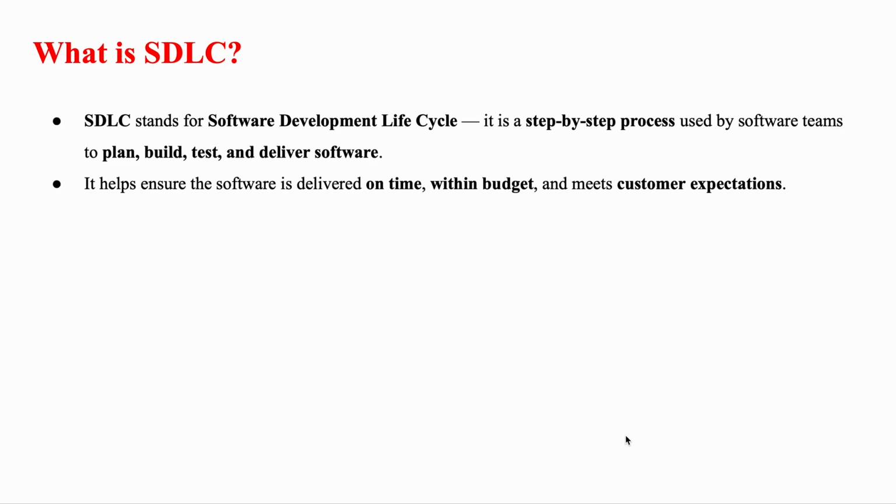Alright, so first, what exactly is SDLC? It stands for Software Development Life Cycle, and really, it's just a step by step process that software teams follow when they are building a product. From the first idea all the way to the finished software that's used by the customers. It helps teams plan the work, build the software, test it thoroughly, and deliver it to the customer. And the whole point of using SDLC is to make sure the software gets delivered on time, within budget and, of course, that it meets the customer's expectations.